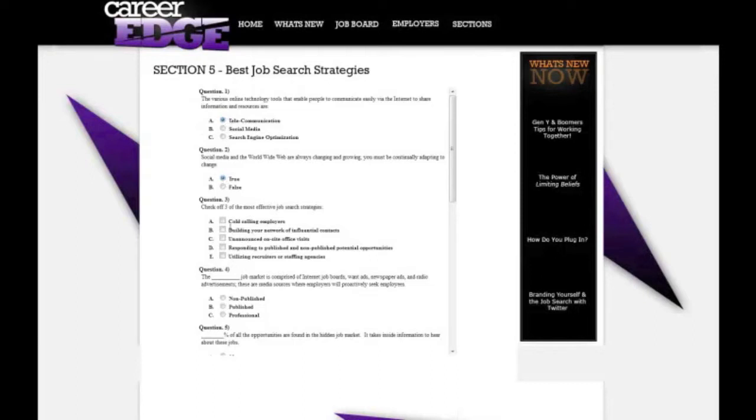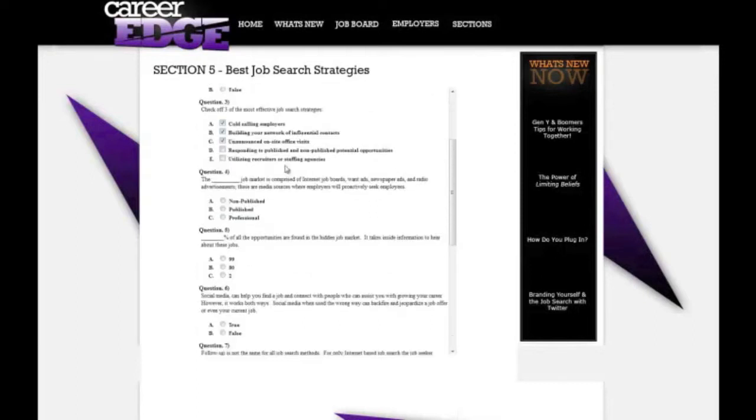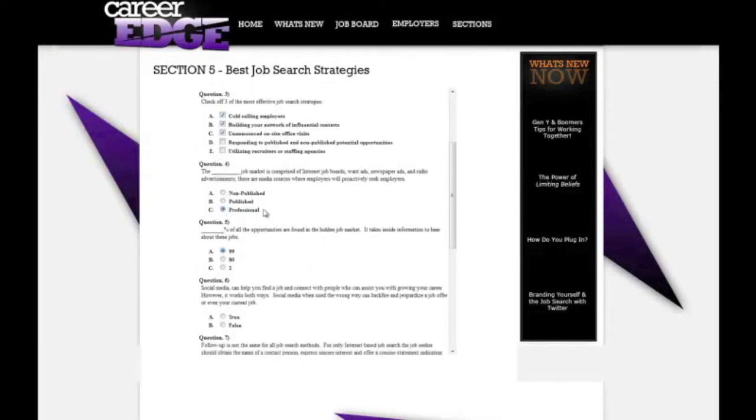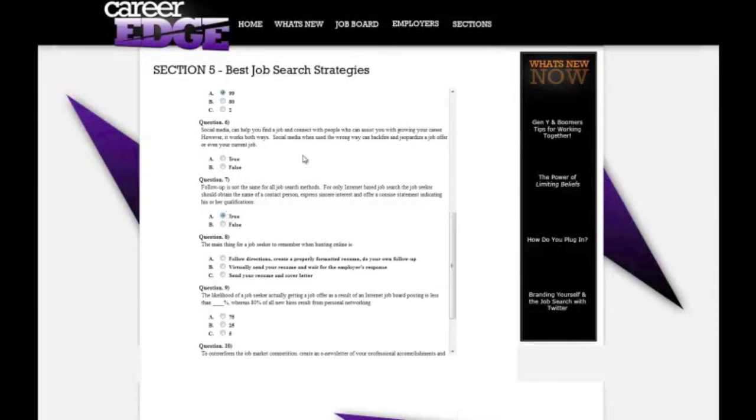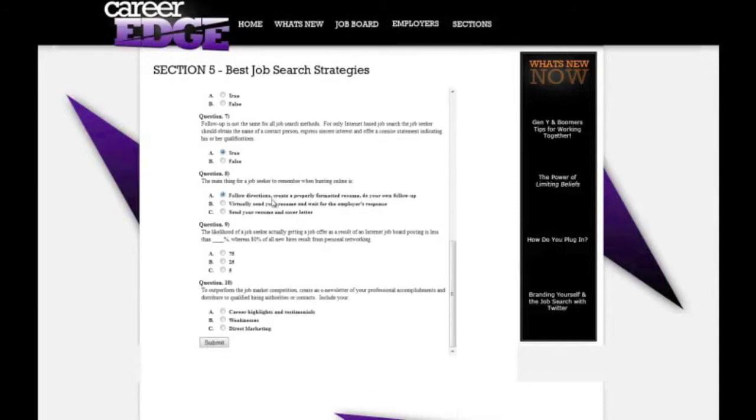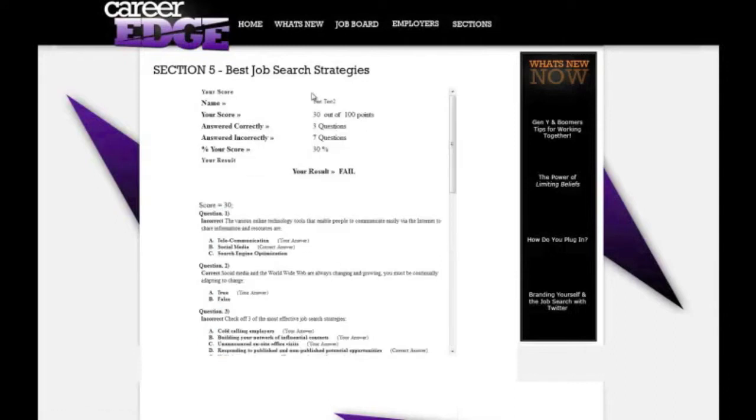It's simple multiple choice, true and false, or check off the boxes. Read the questions thoroughly. Most of them are fill in the blank, and all of the questions are derived from the workbook. So once I fill out all of the questions, I can then click submit. After I click submit, it will tell me what I scored, how many questions I got right and wrong, and it will also tell me the correct answer to the questions I got wrong. This can be a teachable moment so that you can go back and maybe take the quiz again in order to get 100 the next time.